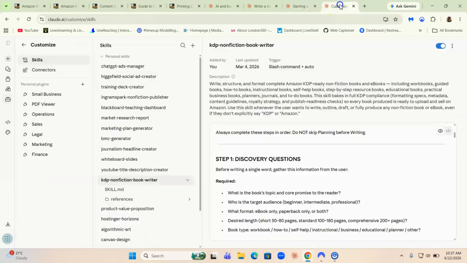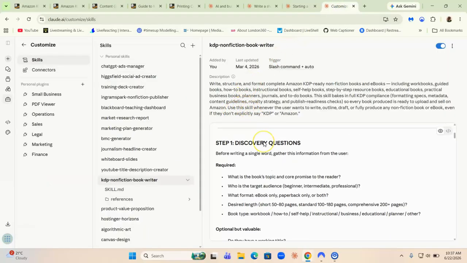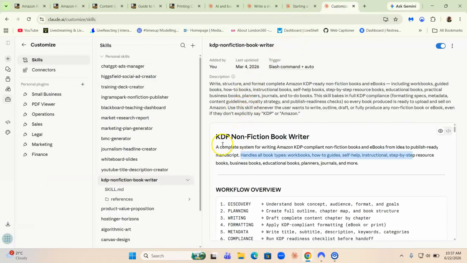Why? Because we created a workflow, right? The workflow is an entire system that was created using Claude. Now, this workflow is available inside our membership community, or you can also create your own using Claude. We created an extensive workflow based on different types of research and different types of data that we were able to get, and then we created this.